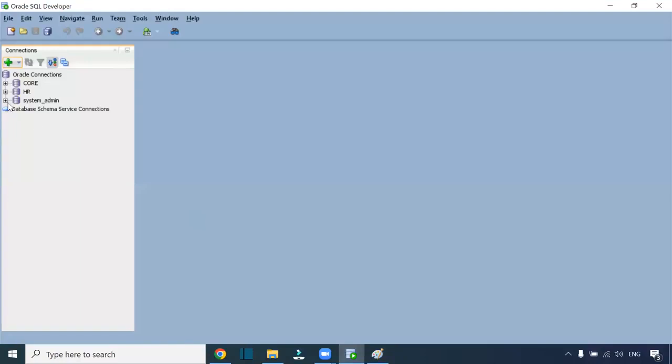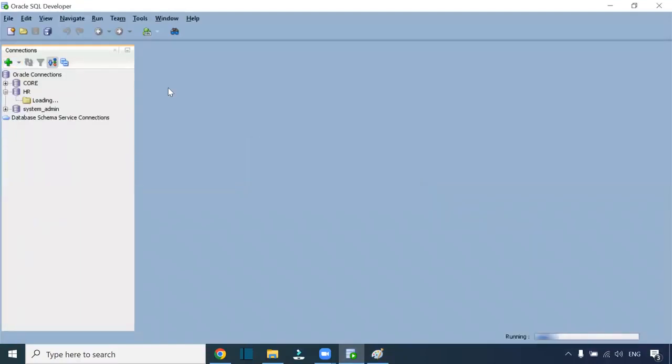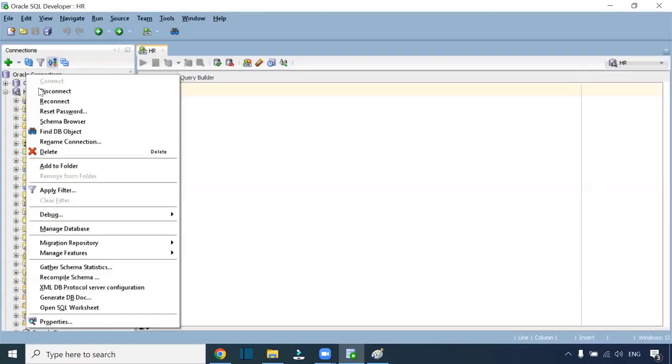For this, I'm going to take the HR schema tables. While connecting to the HR schema, check what connection you are using, whether it is 11G or 21C, whatever it may be.